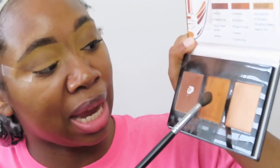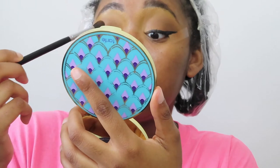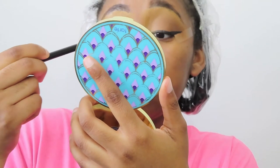Y'all know what I love most about soft glam is that it's just so soft. Look at this. It's so beautiful. So now I'm going back into the True Complexion palette, and we're gonna go into this lighter brown, and then we put it on my eyelid. The only reason why I do that is because since I prime my eyelids with concealer, if I don't cover my whole entire eye with powder, then the concealer is going to crease. And I don't want that. And the best part is, this shade of brown blends in with my actual skin tone. So it looks like my skin.